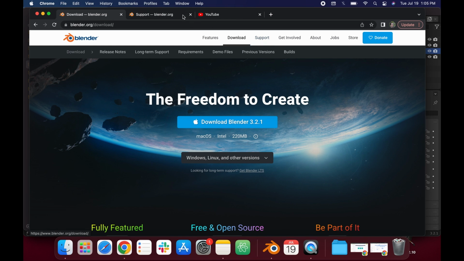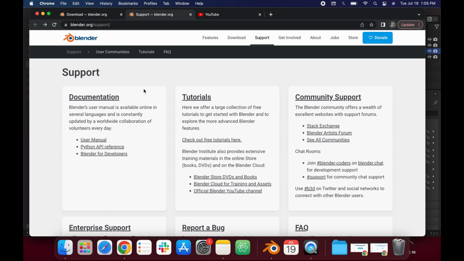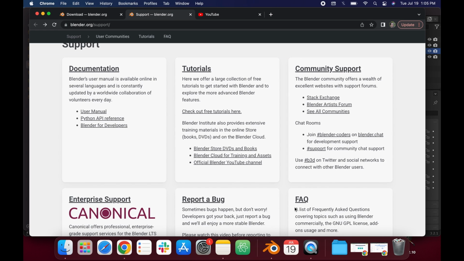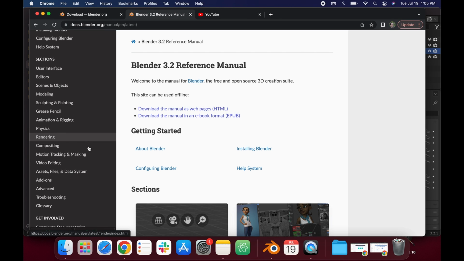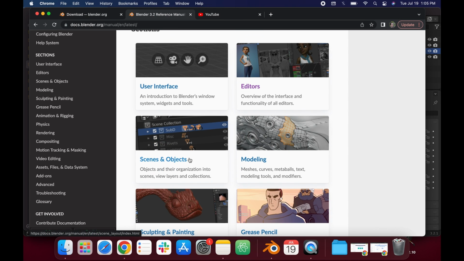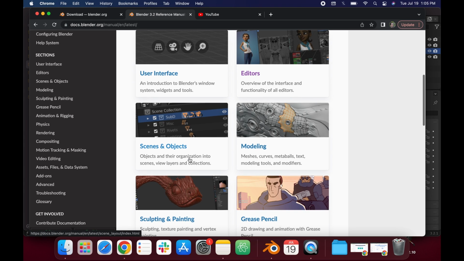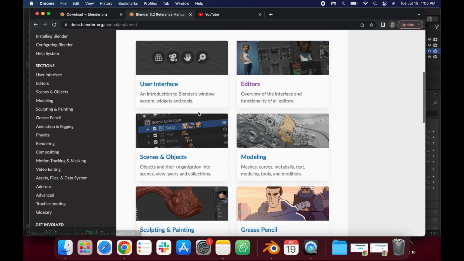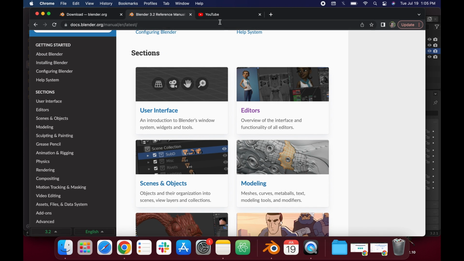If you hit support here, Blender does have some tutorials and FAQs. The ones on the website are okay, but what I really like here is the documentation for basically every single feature, which there's tons of them. You can go in and you can see the really specifics. So if there's some feature you see in Blender that you're kind of struggling to figure out what these words mean around it, or how does it work, or what you can do with it, this is a good place to come.